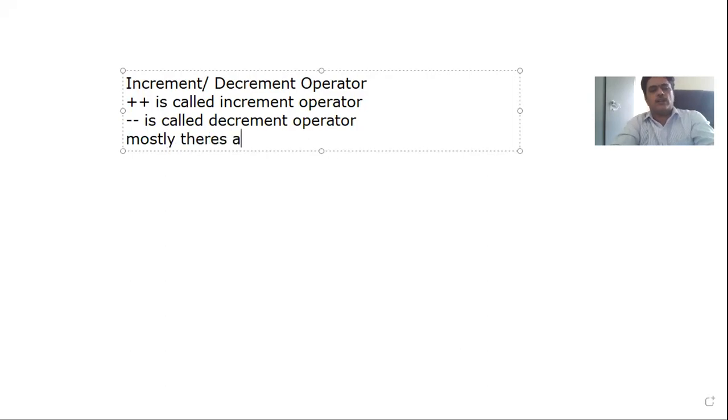Mostly the increment and decrement operators are used in loops. Loop means repeating the same thing. How long it will repeat depends upon the condition that is given.